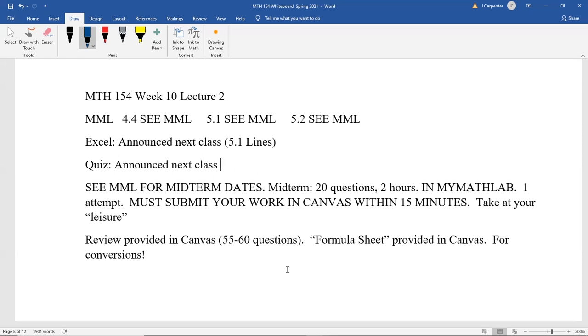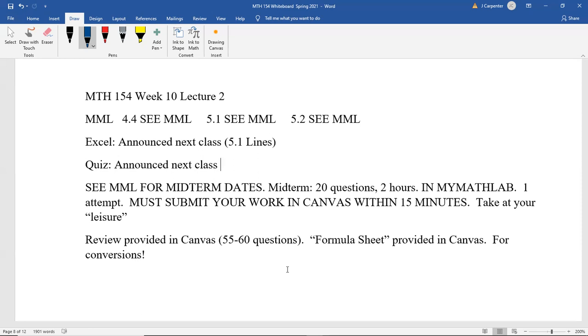That's another thing I may not have mentioned. I may have mentioned that your work does absolutely have to be numbered. If I see work and I don't know what problem it goes to, I don't have to consider it. And I'm not trying to do that to be mean, but if you've got 3 or 4 pages worth of work and none of it's numbered, how am I going to tell where any of it goes? And it just adds time. So please make this as convenient as possible so I can get you as much partial credit as possible.